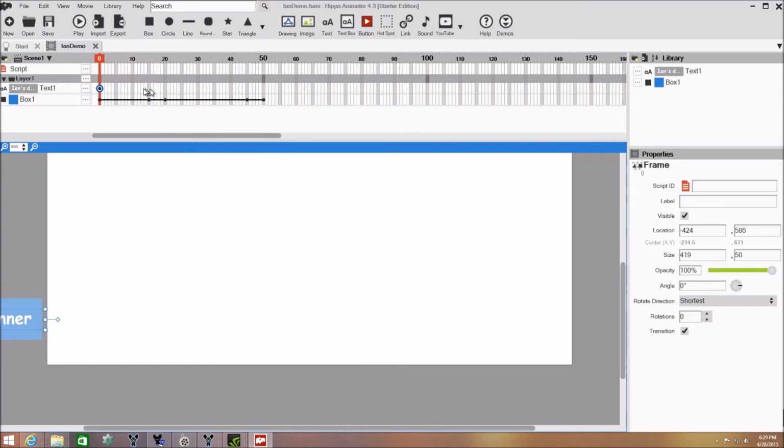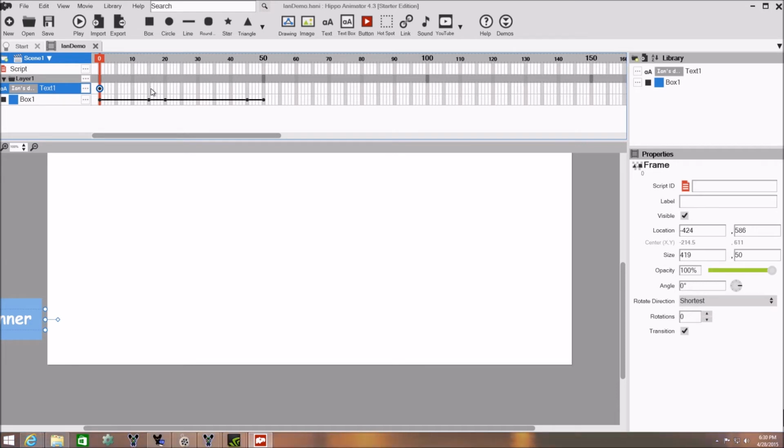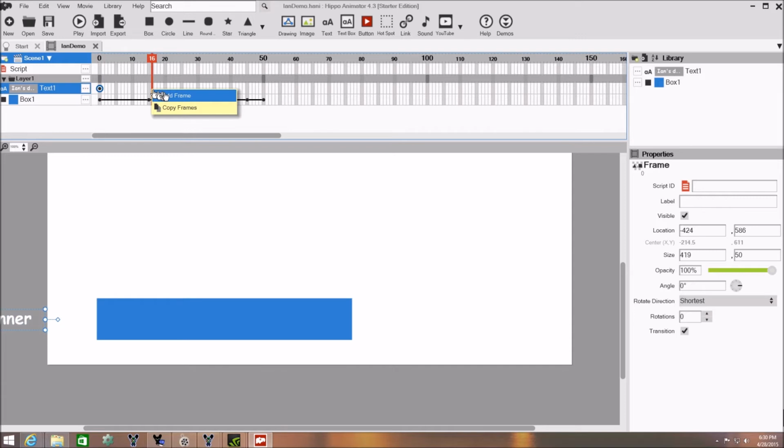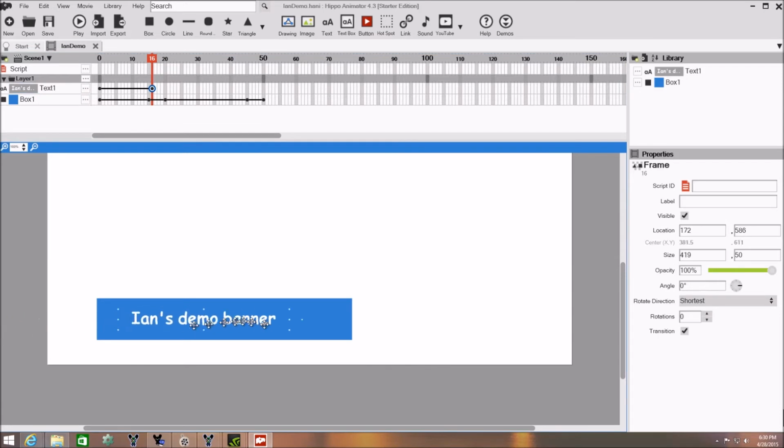So now what we want to do is same as before, except I'll have it a fraction afterwards, add a frame, for the text and have the text remembering the same y coordinate, 586. I'll have it bounce over to the end there a bit.